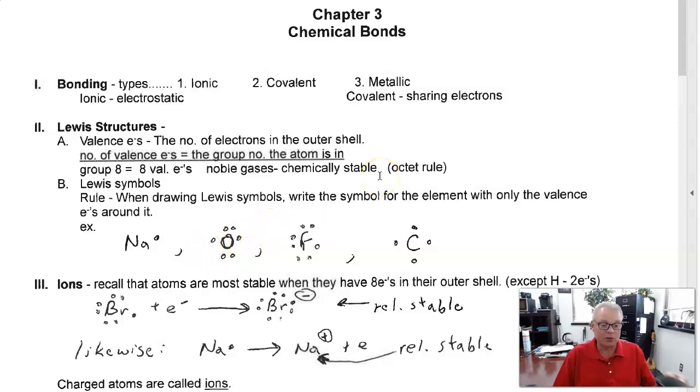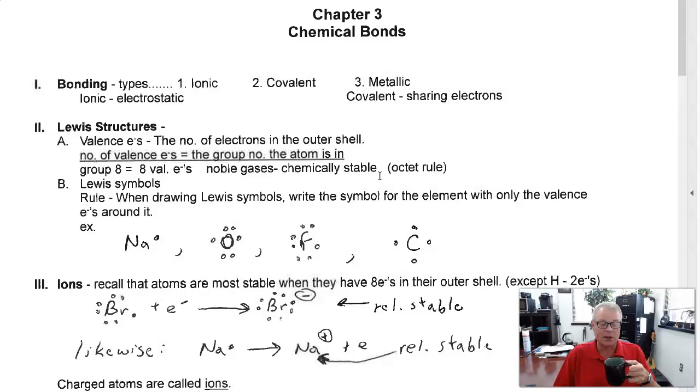Did I do it for a reason? Yes, I did it for a reason. Does it matter when you're drawing the Lewis dot structure? No. You know, all I care about, I don't have super high expectations here. I'm kind of low maintenance. I want to see an O, and I want to see 6 dots. I really don't care how you arrange them. As long as I see an O and 6 dots, then you're going to be okay.